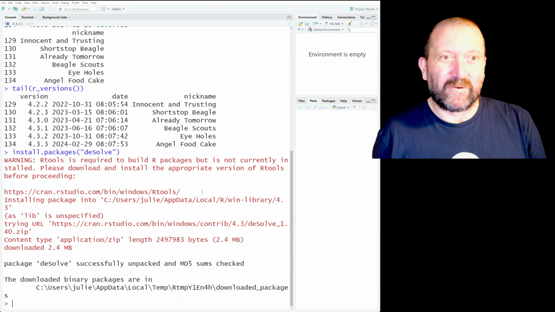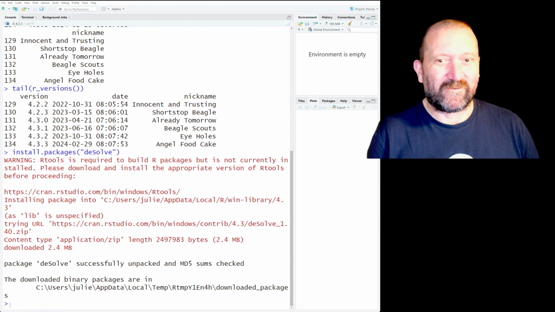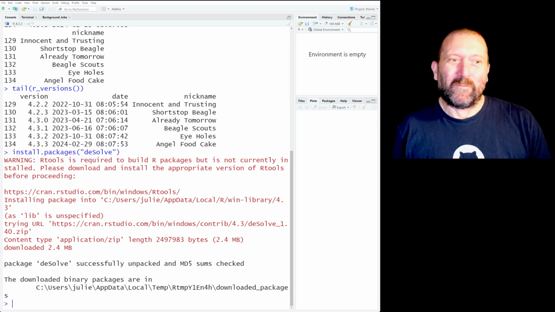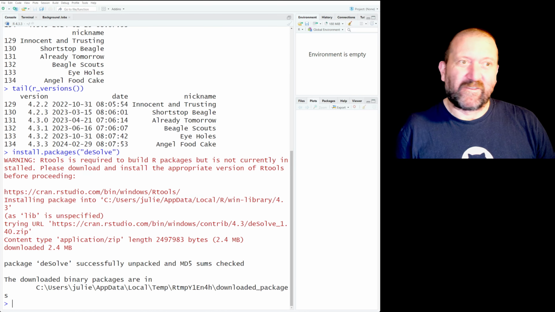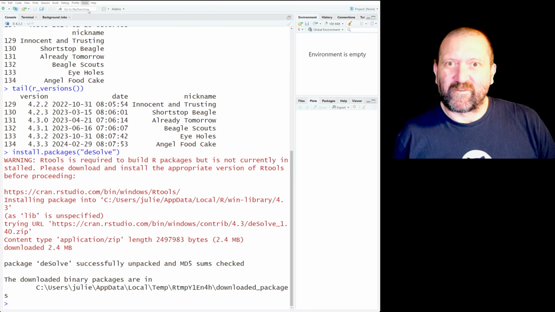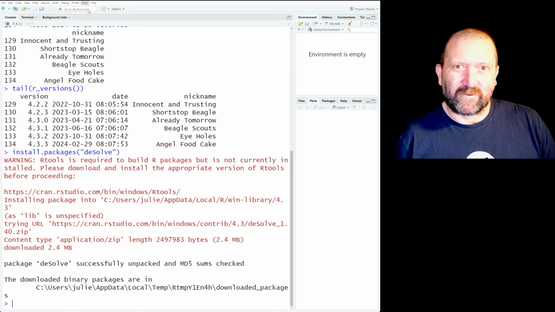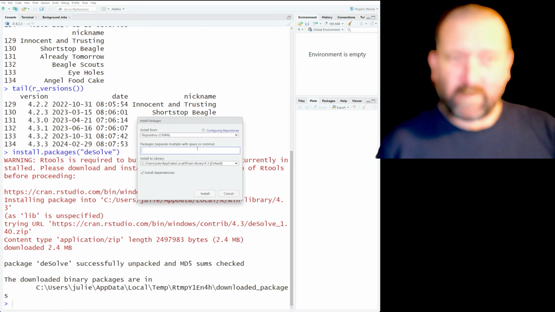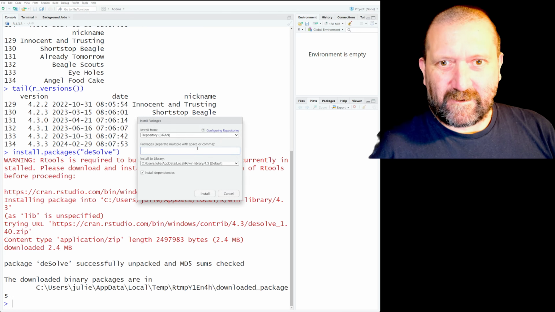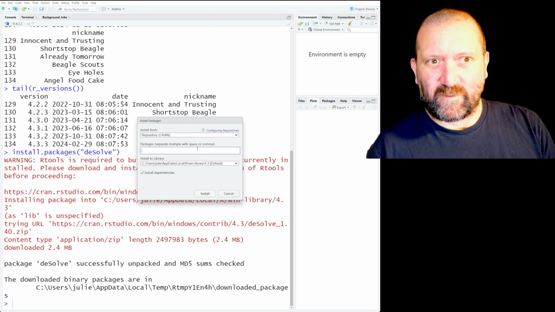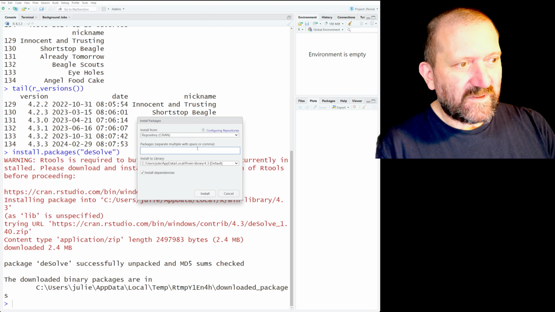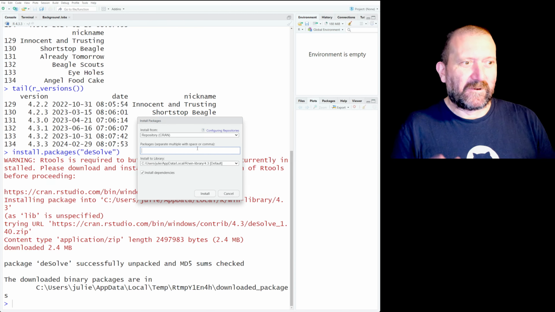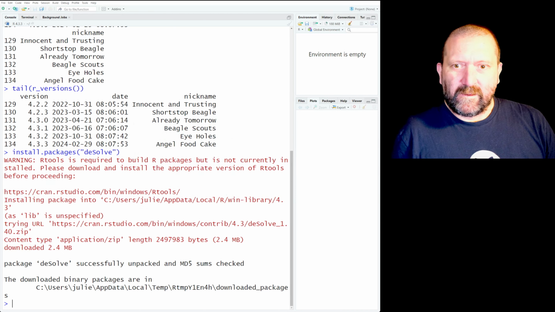Just in passing, this is a Windows machine, and I have some remarks about using a non-Windows machine later, or non-Mac, so using Linux. But here I've installed the package dsolve by just clicking Tools, Install Packages, which, as I said, for some reason you're not seeing that drop-down menu, but then typing the name. You can put several packages at the same time by just separating them by commas or spaces, and it will search for the package name in the list of packages.